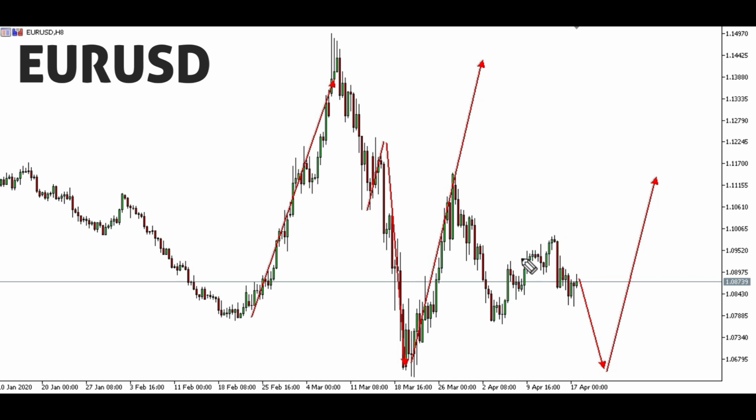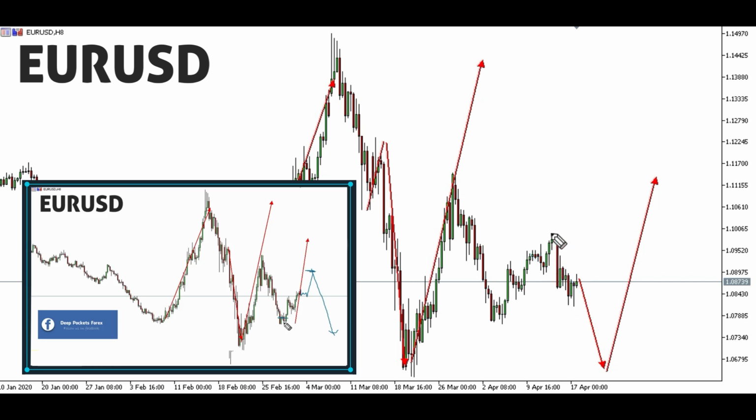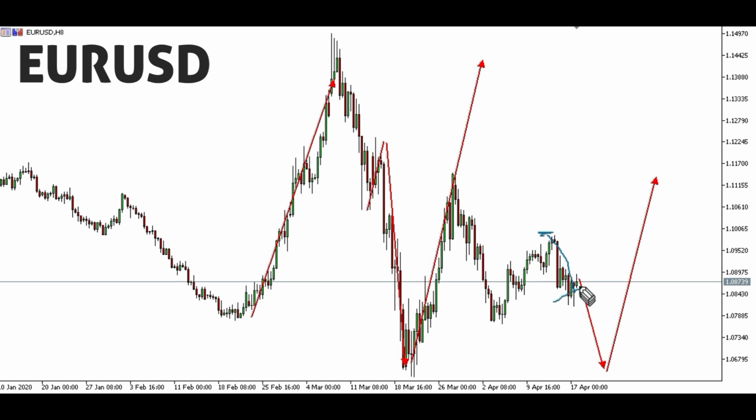And then as the setup was around this level, this past week, we focused at a corrective structure here, then one more up. This was the up move. Then we see that after this up move, we're expecting a down move. As you can see, this is what we got. We moved from here until this level. This next week, we're expecting a corrective structure here, then more down until this level here, more down.